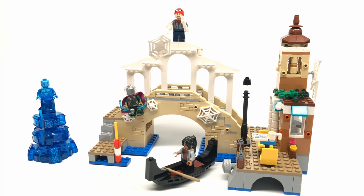Now, the design of some of them aren't super accurate. I kind of wish there was a better face for Peter Parker, better hairpiece for Michelle. And other than that, those are really my big complaints with this set because everything else I love with this set. So I would give this one an A. Fantastic set for $40, and please buy this so that LEGO can make more sets like it.